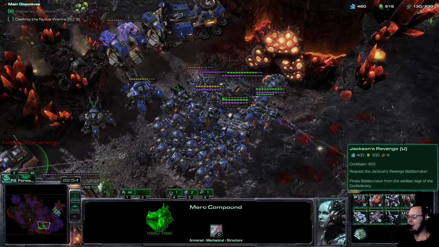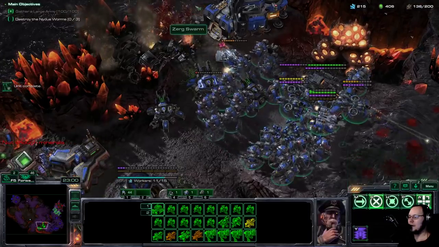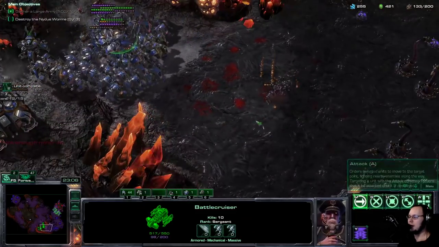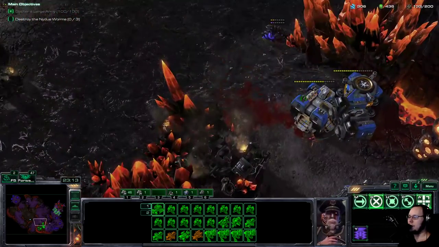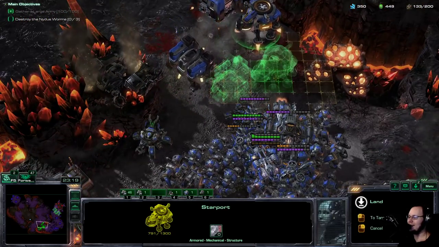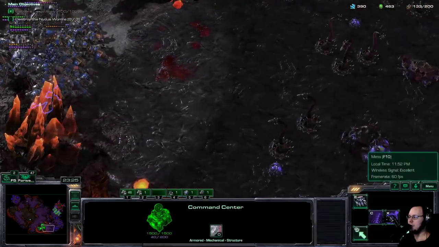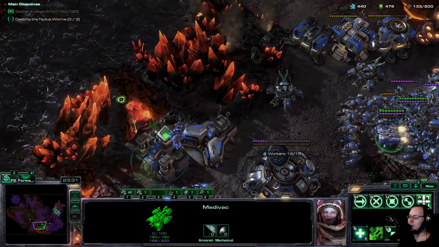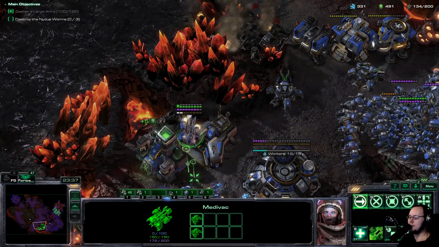I think I'm getting a little bit stuck right now. I'm so close to being able to clear through, but I don't know how to deal with all the enemies that are chilling out over here. Actually, I know how to deal with most of the enemies, but not the lurkers. If I could siege them, that would be good. I don't have scan energy right now. Do I have a medevac? I do have a medevac, so I can grab these two guys and put them over here. That's a good little save.